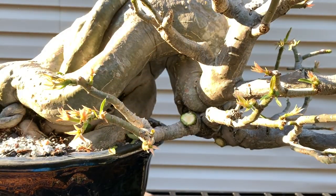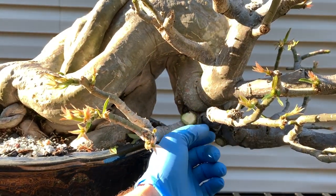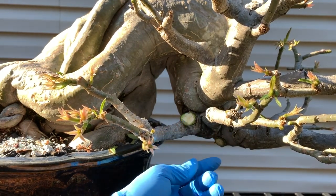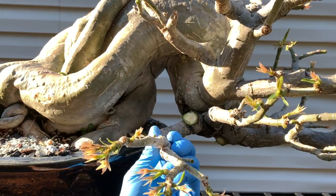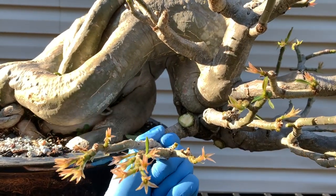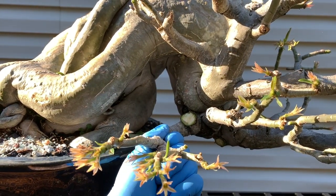And again, flush cut. And then again, this here, I'm just gonna let it dry out and then come back later and clean it up some more. Yeah, so now I can bring this down. Yeah, it's gonna look much better.